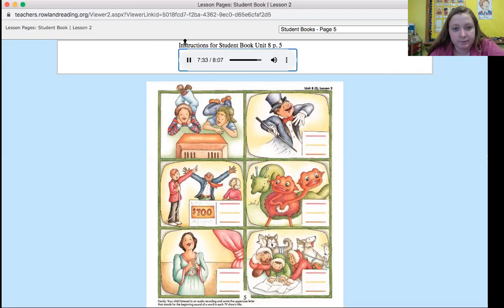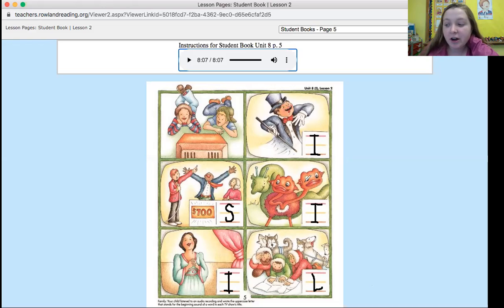Let's check your answers. You should have written uppercase I next to these 3 pictures: Isidore the magician, imaginary creatures, Isabel the opera singer. You should have written uppercase S next to the picture of the Super Sweepstakes game show. You should have written uppercase L next to the picture of the explorers who are lost in Labrador. All right, I want you to check your answers real quick with mine. If your answers match the ones on this page, you can close your Superkids books and put your pencil away, okay? If it is not, pause the video and fix your answers.